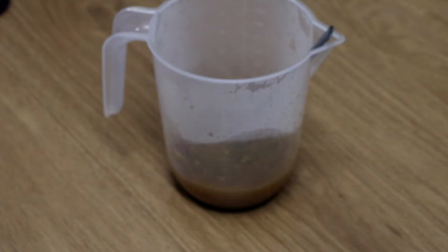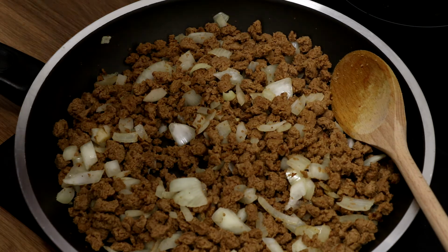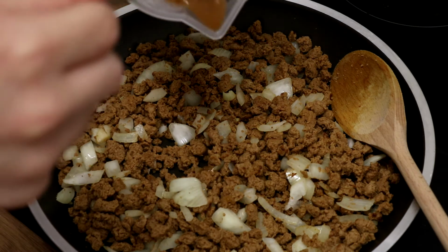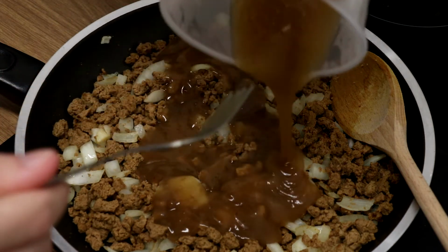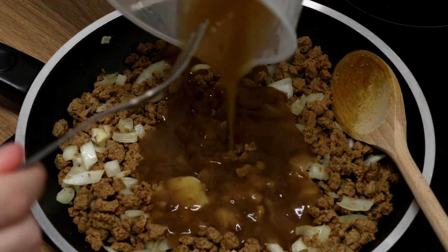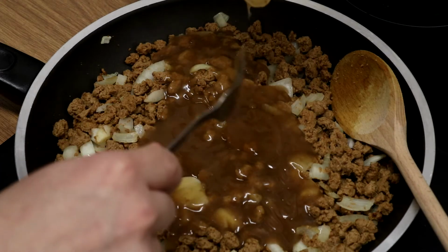mince to finish cooking. So once the mince is nearly done and it's been cooked down, you want to add your thick gravy. Now of course if it doesn't seem like a lot, you can always just add more later on. So we'll do what the recipe says and hope. If not, we can just of course add some more.